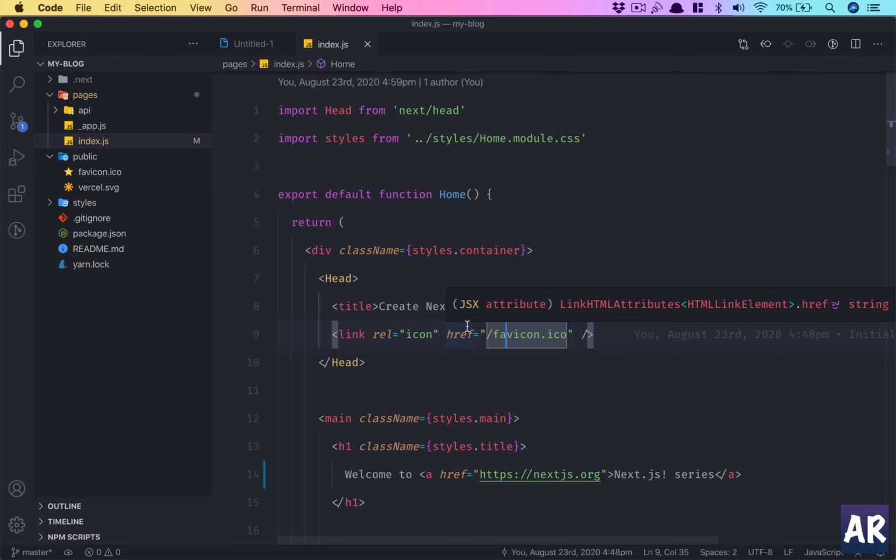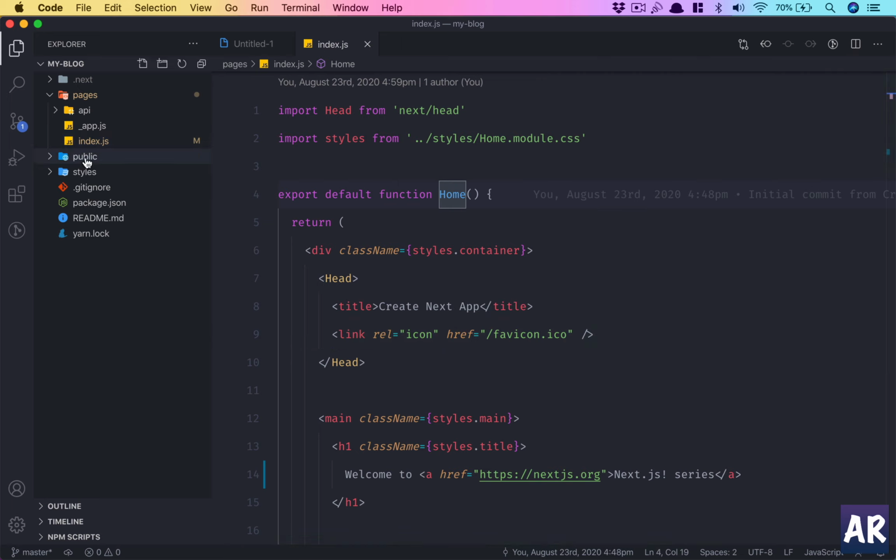However, you need to understand that this is where you can put in any static assets. You should not put anything dynamic in here, because otherwise your build size is going to increase a lot. You can rather have them on a CDN or something, so that your overall package size is very less. So that's about the public folder.